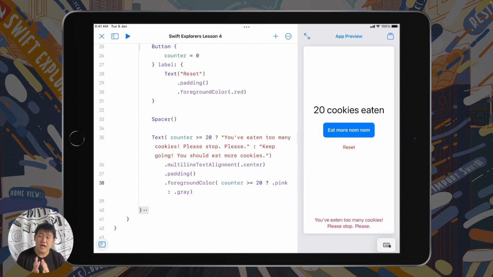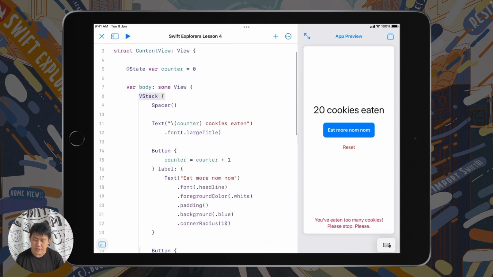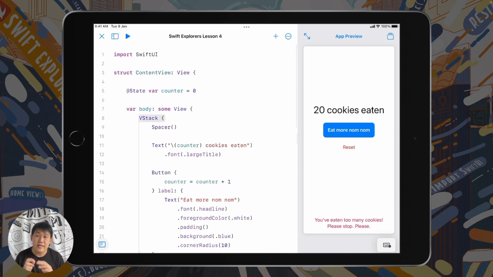Okay, so we are going to make a sheet. We're going to make a nice big sheet and put it in our app. I have to pronounce this word very carefully. How do you make a sheet? First of all, you're going to need another state variable. This state variable will control whether the sheet is shown on the screen. I'm going to go up here and create another state variable.